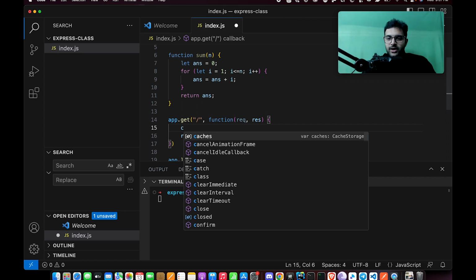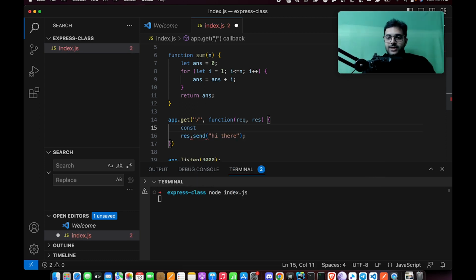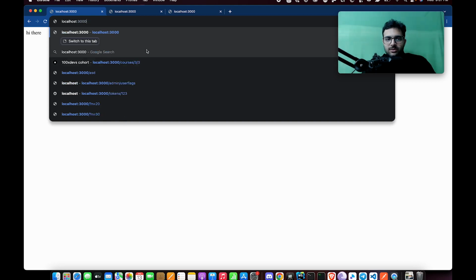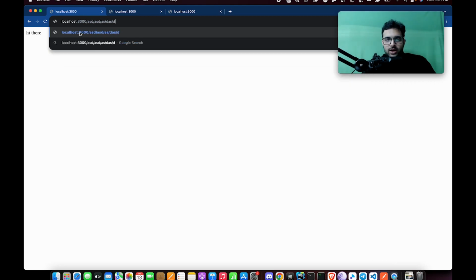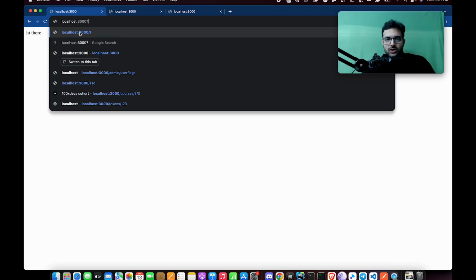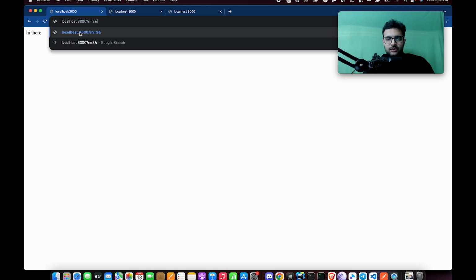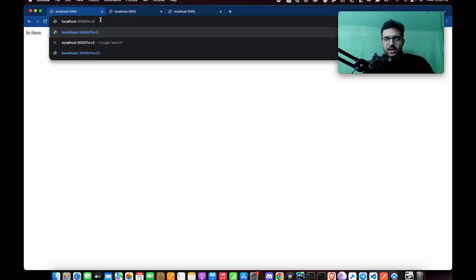So the way to access it, now there are a few ways in which a user can give you an input when they're calling you or when they're sending a request to you. One way is query parameters. What are query parameters? They look something like this. After your final route, whatever the route might be, just put a question mark and then start to add your parameters, which could be n equal to 3. And if there's a second parameter, it looks like this, a equal to 2. And if there's a third parameter, so on and so forth. I'm just going to add question mark n equal to 3.